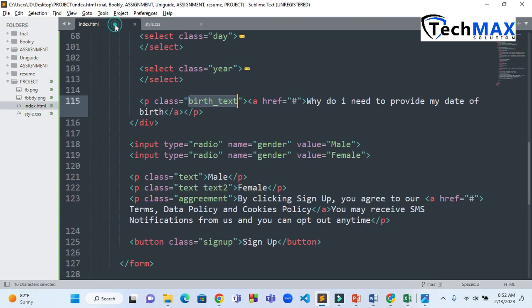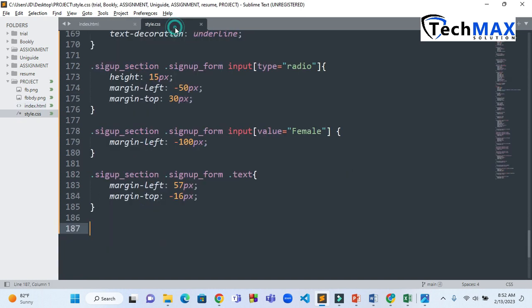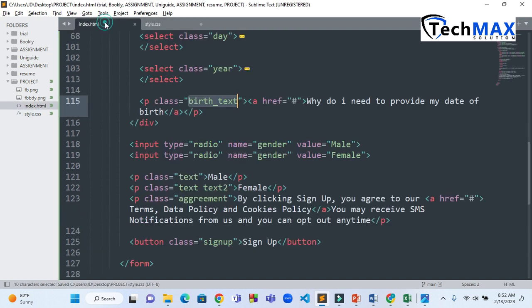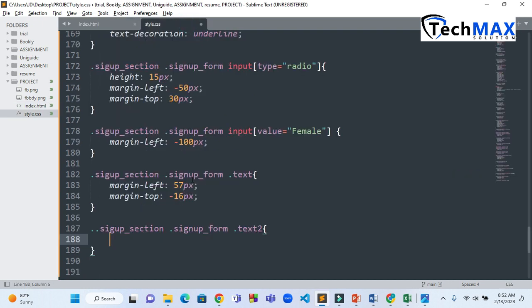Then I want to move the female to its position. So that was the reason why we needed to give a different class, this one called style2. Okay, so I will just have to use the same classes here. Then make it target style2. Do you get it? Since the two of them have the same class of text, the first styling will affect both.